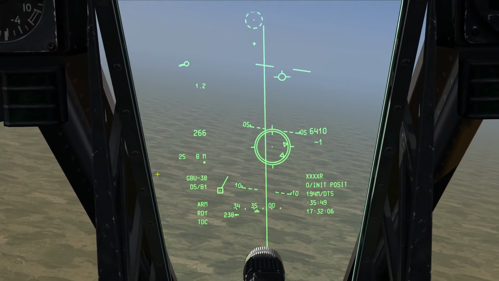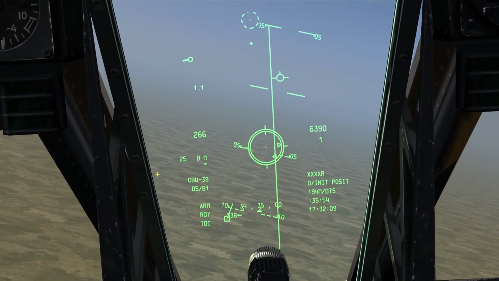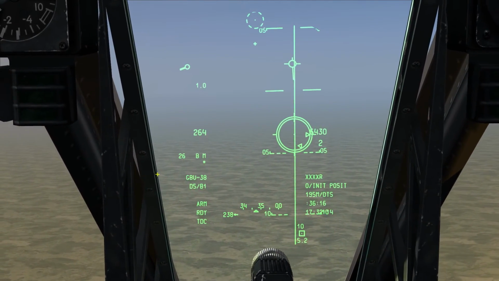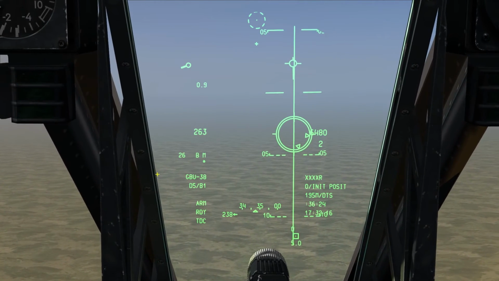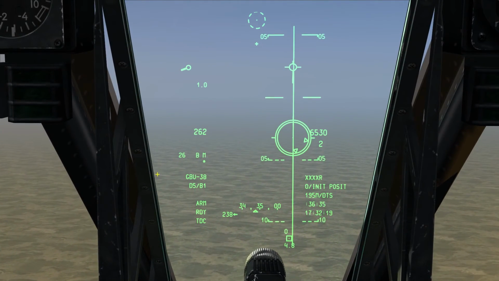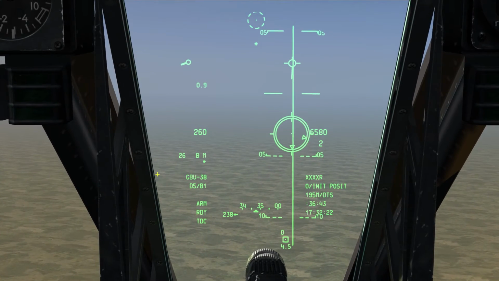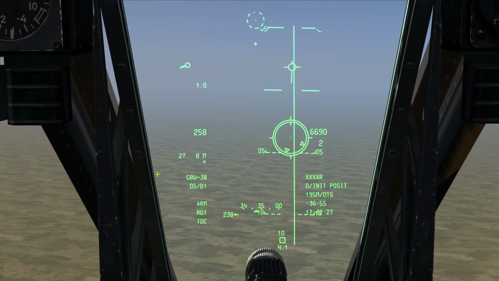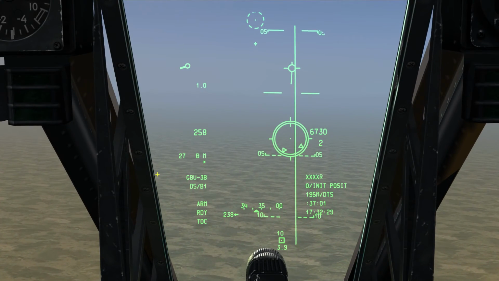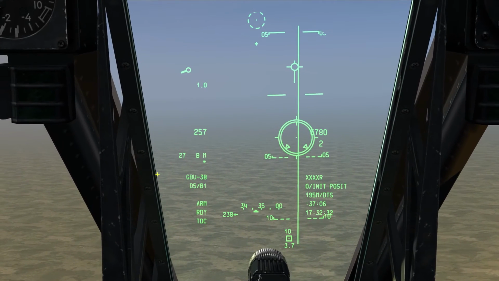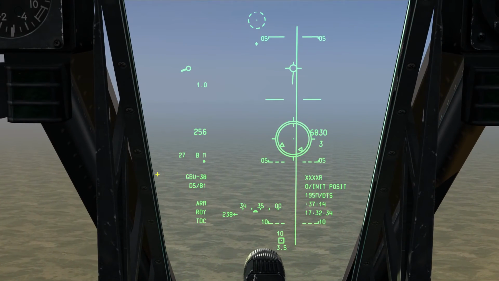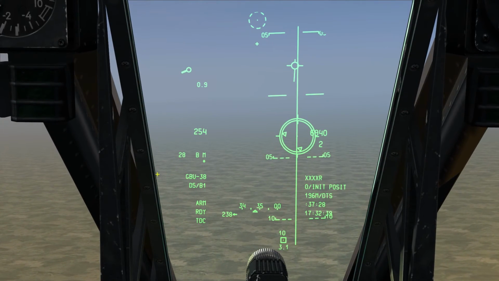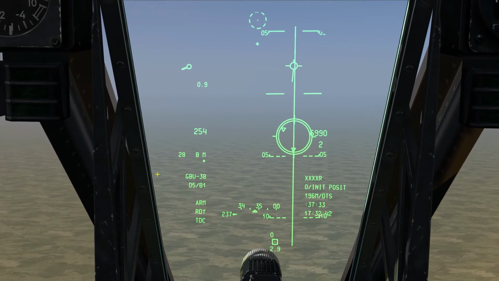You see that the symbology has popped up for CCRP. So what we want to do is center that CCRP marker on the projected, or the azimuth steering line, which is that tall vertical line. And you'll see those two triangles moving around in the reticle. Once those triangles reach their designated spots, which is dependent on range and altitude, but it's usually the 12 o'clock position, you'll see that the range or drop cue will start to unwind from in between those triangles.